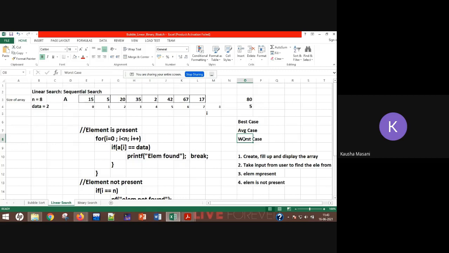Correct. Any other case? Yes, absolutely right, Sagni. But any other case? It is not there in the cupboard, maybe. Exactly. It is at the very end of your search, or maybe it is not there.